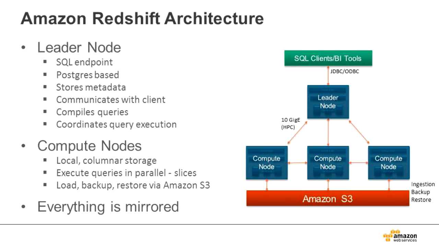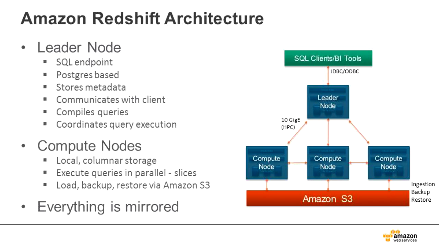Furthermore, if you look at the nodes themselves, there are two types of nodes: a leader node and a whole bunch of compute nodes. When you create a cluster, you will be asked to specify how many compute nodes you would like to provision, and based on your storage needs and performance needs, you're going to pick a number. Every cluster gets one leader node, and these two types of nodes have very different functions. So let's look at each one at a time. The function of the leader node really is to be the point of contact for the outside world. It communicates with all the clients, all the SQL clients. It's the single SQL endpoint for all the clients. And within the cluster, it plays the role of coordinating among all the other compute nodes to get the job done.